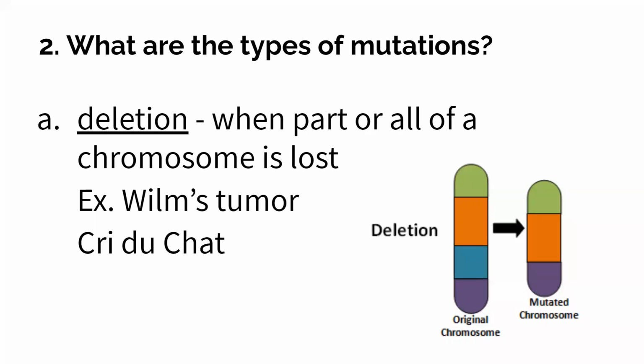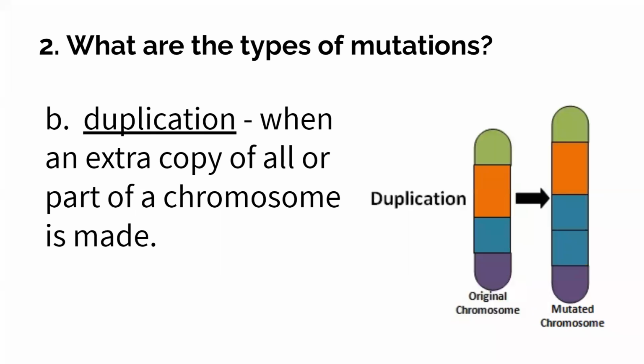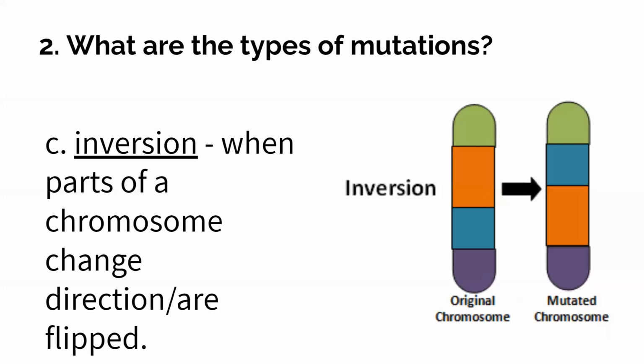So we can still experience a deletion mutation in an entire chromosome, except what is deleted is not one nucleotide, it's many genes out of the chromosome, making that chromosome smaller by a lot. We could have a duplication where one section of the chromosome is copied. So here in the original chromosome, you'd see that that little blue section was copied over twice. So now your chromosome is longer. So it's kind of the opposite of a deletion. You could have an inversion where genes switch places in a chromosome or change direction or something like that.